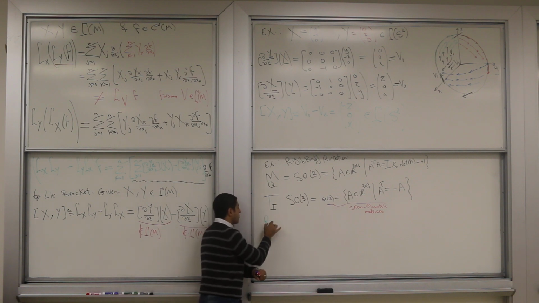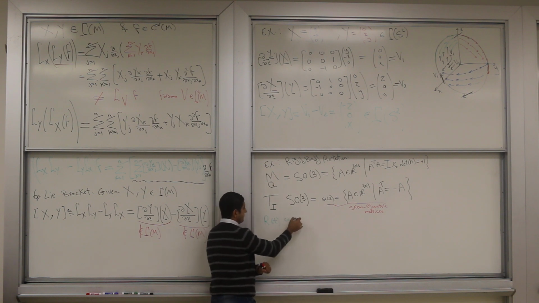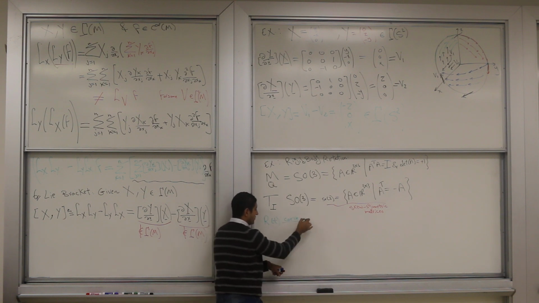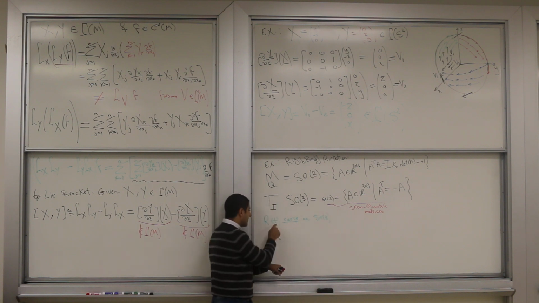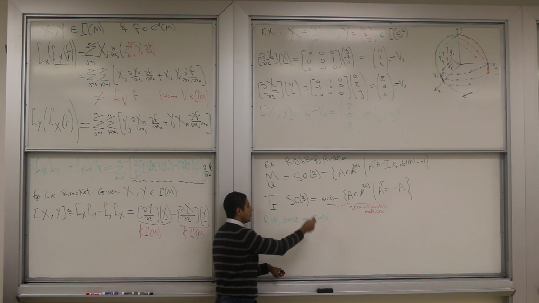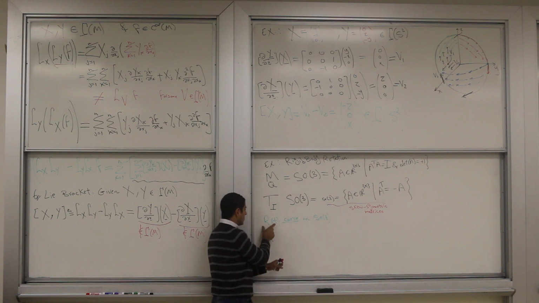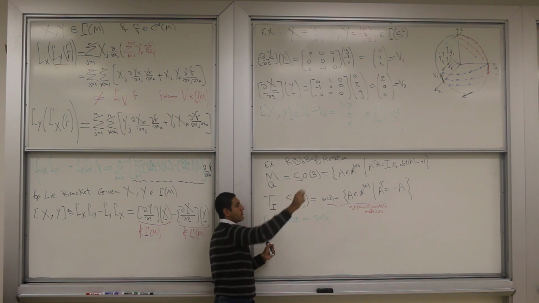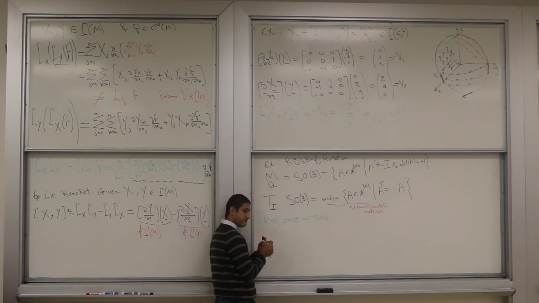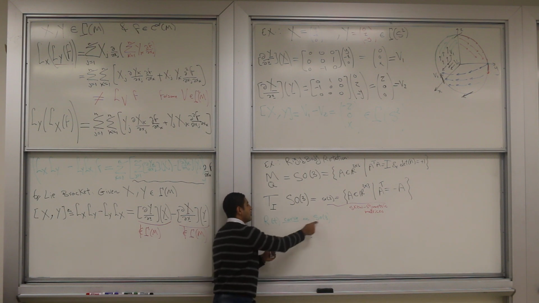If R of t is a curve on your manifold. What do you mean by a curve? It means that at any time t, it gives you a point here. So R of t is our rotation matrix. In differential geometry, it's just a curve passing through matrices. At any time, it gives you a matrix. So this is a curve.